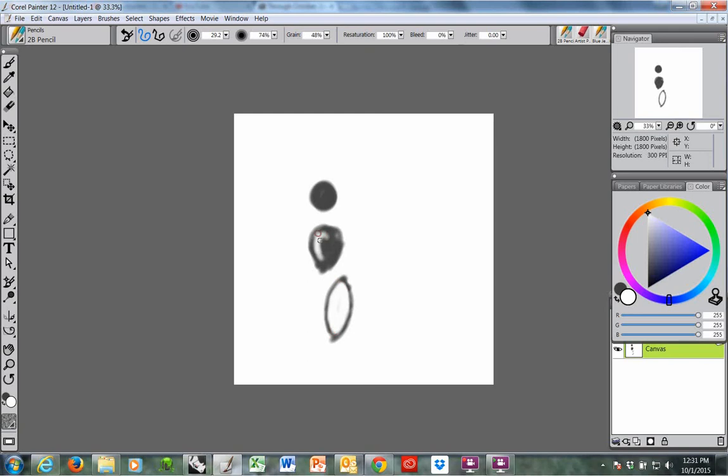Then I can tidy them up with white afterwards. But that's just my preference. I'm not going to get tidy. It's just to give myself an idea.